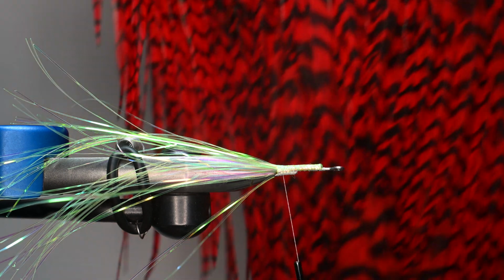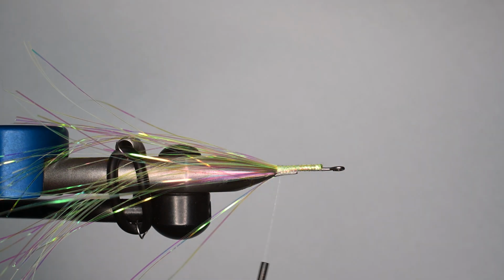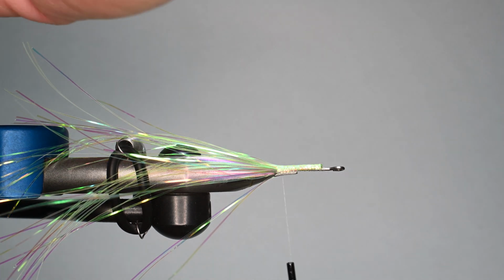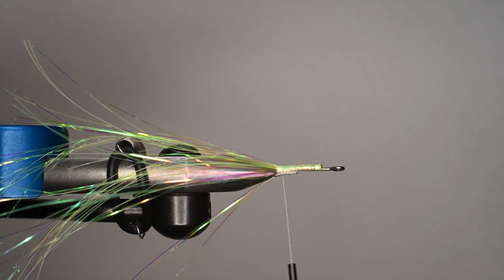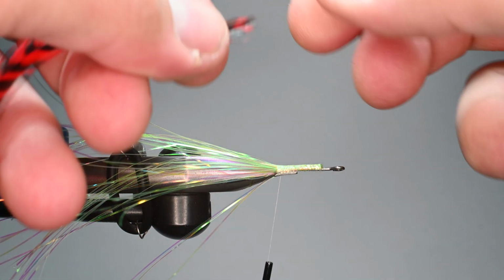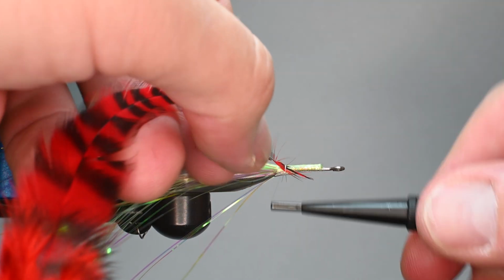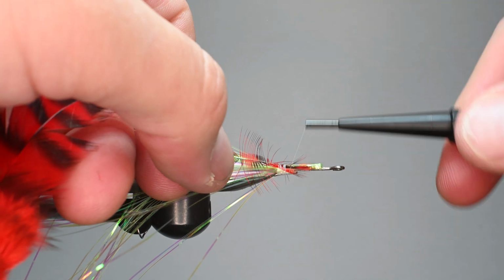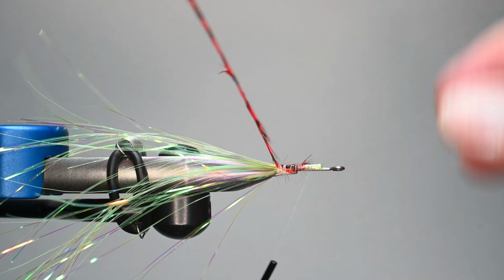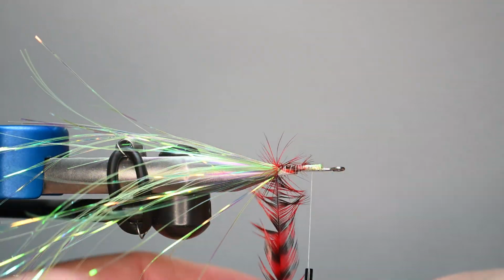For this pattern, we're going to be using this American hackle by Whiting Farms. It's one of my favorite streamer hackles. This is the saddle. I've got it in a bunch of colors, and it comes in handy because it's got really stiff tips, and then it also has some of the webbiness as you get down into the base of the feather, and as you look at the back of the saddle, it's just ultra webby. So really good material. I'm just going to tie it in, and if you've ever watched any of my other videos, I like doing these hackle cones.